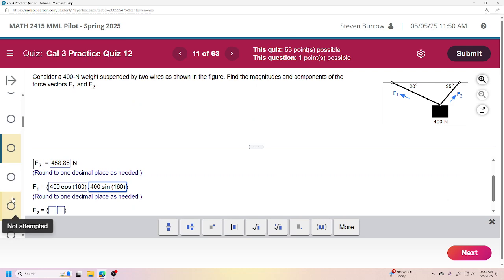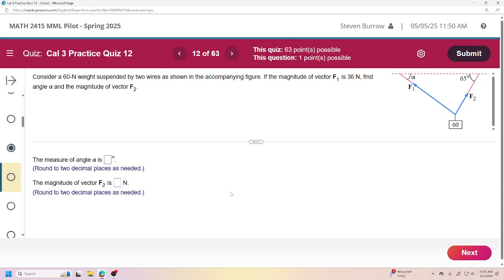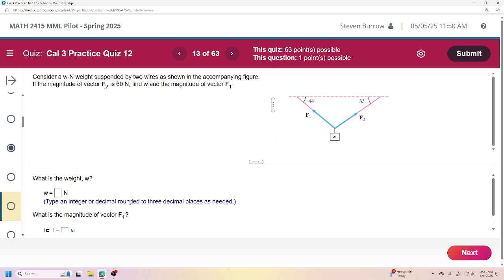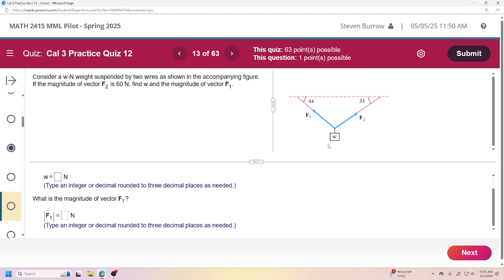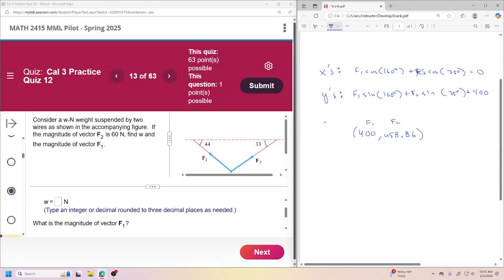Let's see what else we got around here. Yeah, that's fine. Not that one because of the angle thing. I don't like that. This one is a yes. So same thing. We're trying to find W and F1. So I'd set it up the same way, X and Y, because for Desmos graphing you need X and Y. Did you want me to do it? Yes or no? You gotta say. It'd be the same formula except we have F2 now, and then you can solve for the weight. It's identical to what we have here. You have a number here, and then you put the W there, so it's equal to Y essentially. Yeah. Same thing.